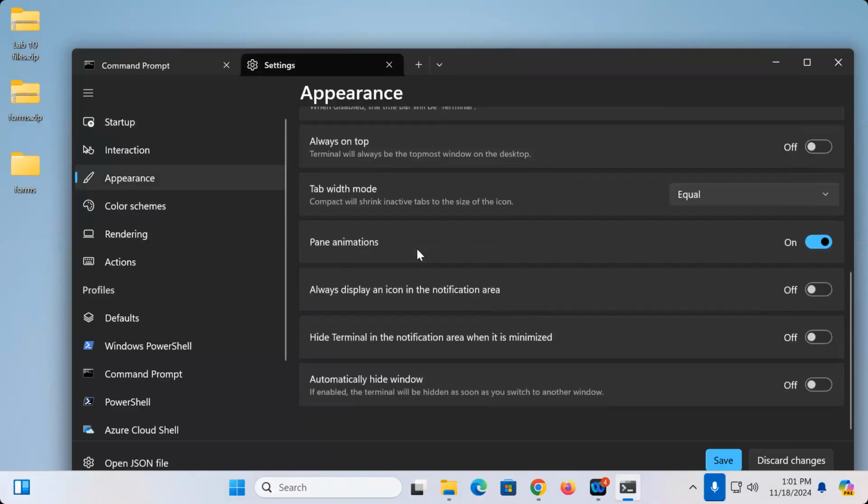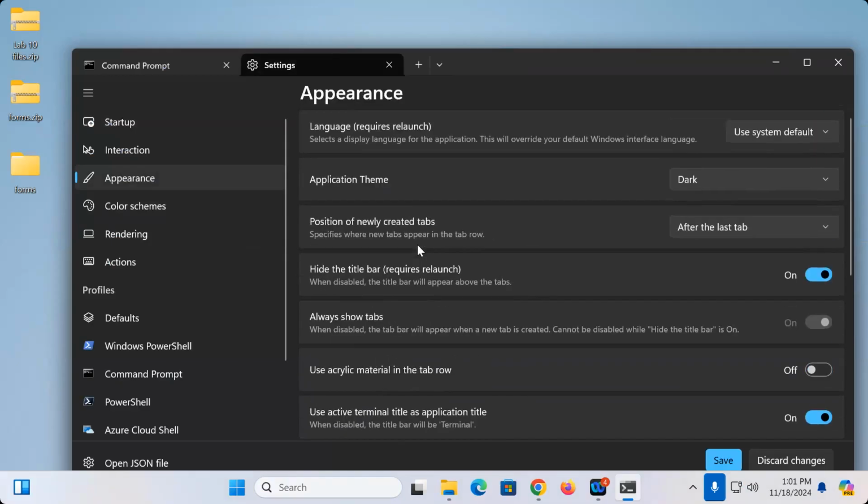I can never remember how to change this. I've found it before.